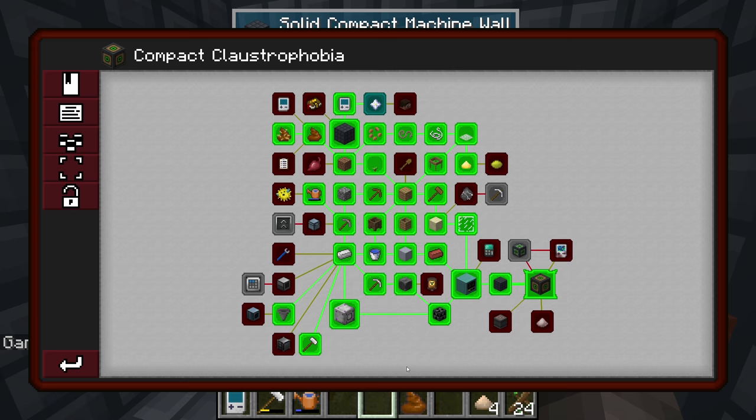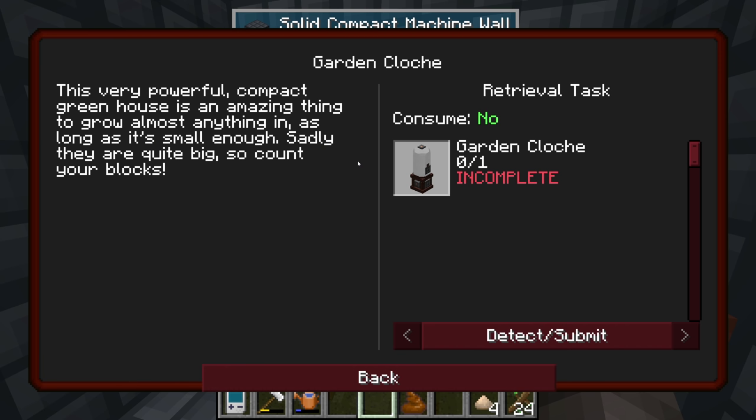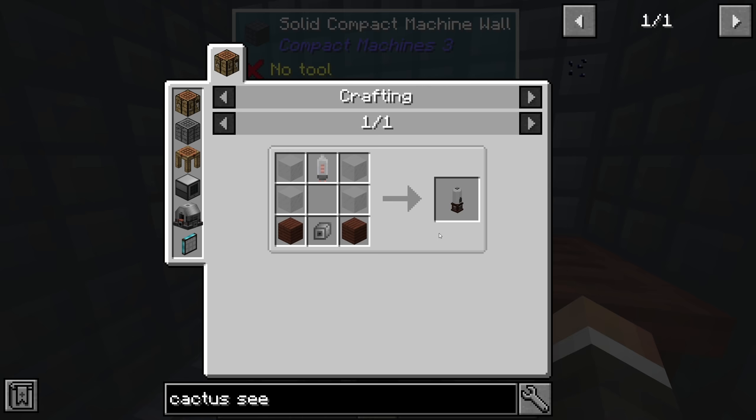One of the things that we can make, I think right off the bat, is potentially a garden cloche. This very powerful compacted greenhouse is an amazing thing to grow almost anything in, as long as it's small enough. Sadly, they're quite big, so don't count your blocks. Oh, do these take up 4 blocks, chat, in height? Can I not use these yet? Do I have to wait until I get a bigger machine, or do they fit in a 3x3 area?